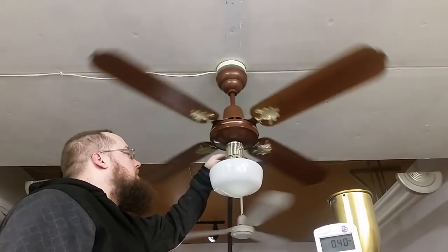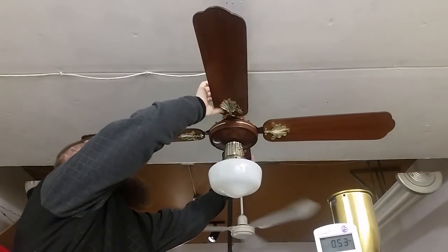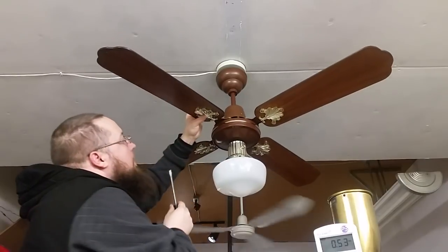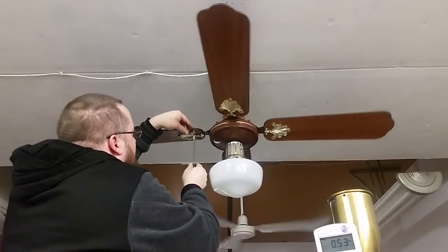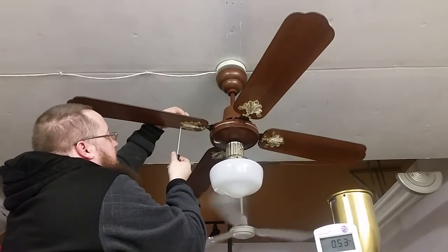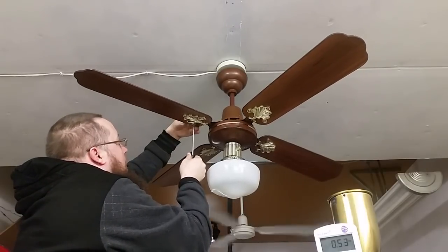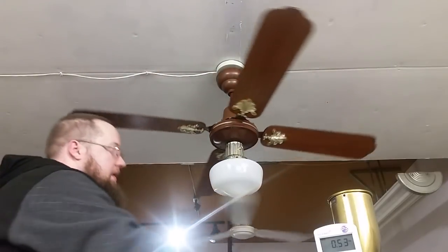Which way does it go? Quarter turn. Is it the light bulb? No, it's one of these blade badges. Let's see if I can tighten it down some. If not, just some rubber washers between the blades and the motor would make it. It's this one. This badge, specifically. There's nothing I can do because it's fixing it, so it'll just be noisy for now.